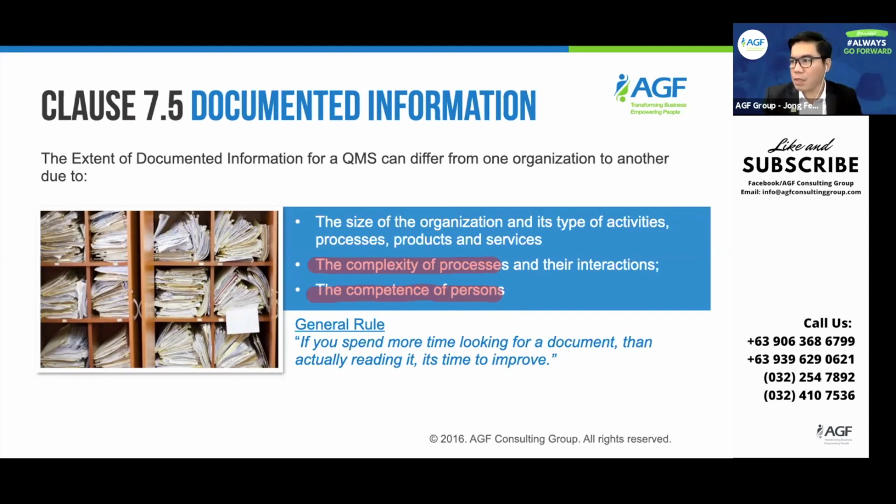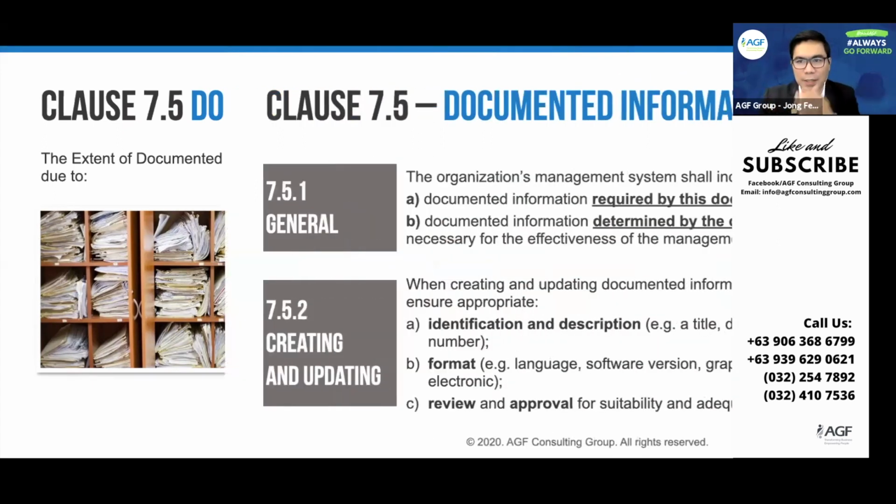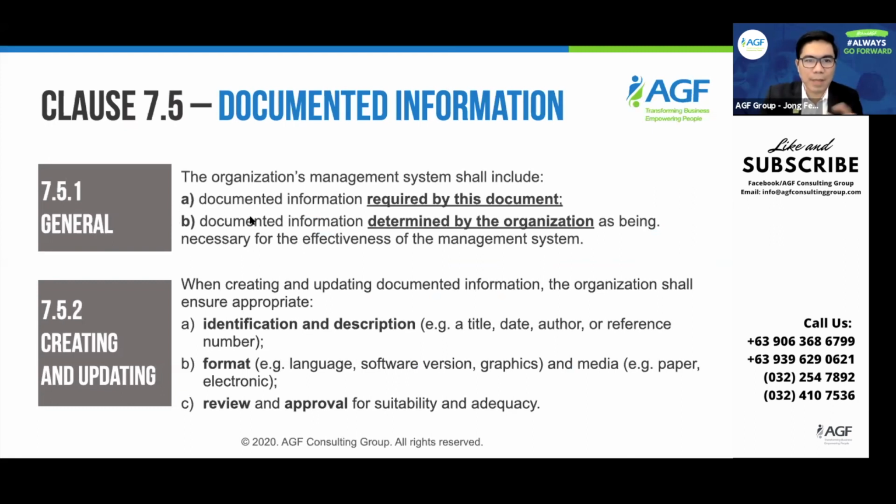And so let me go to my second point. I said my first point was to share with you today what should be documented, and I hope we answered that. So the second talking point here would be how to document it. All right, so let's go further to how do we document it. Now look at this. This is the type A and type B that I mentioned earlier. Type A is required by the ISO standard. Type B would be determined by your organization as necessary, so you will add that into your master list. All right, so you have to have a master list. I hope we're settled on this. The 7.5.1. Now let's go to the how.